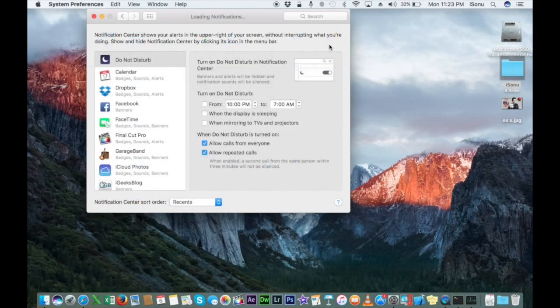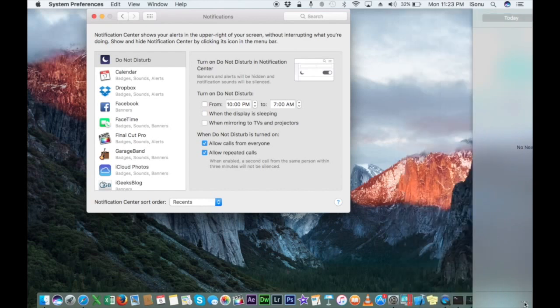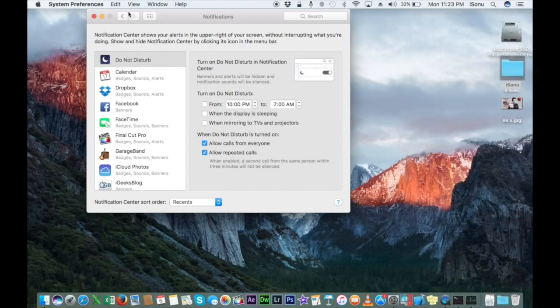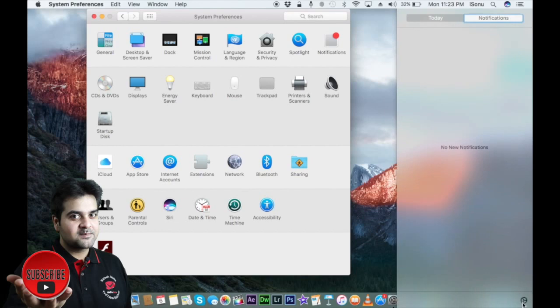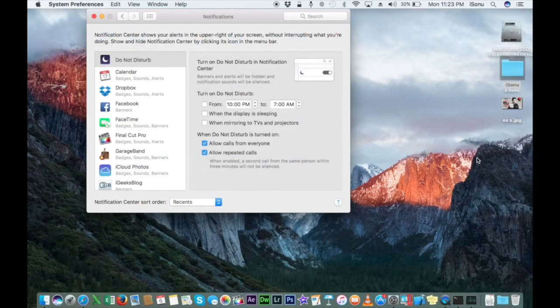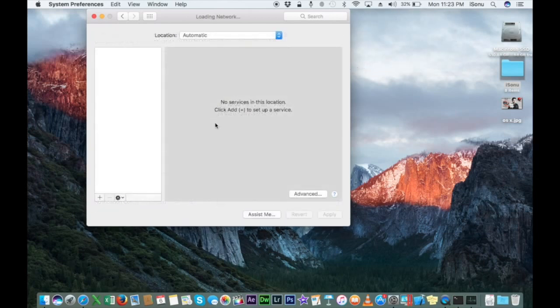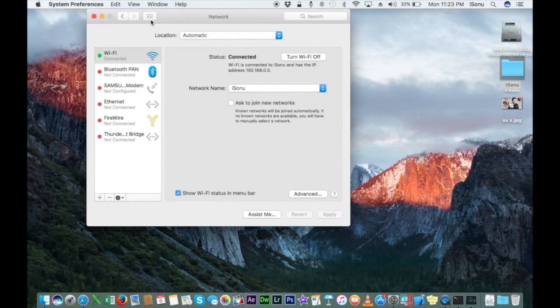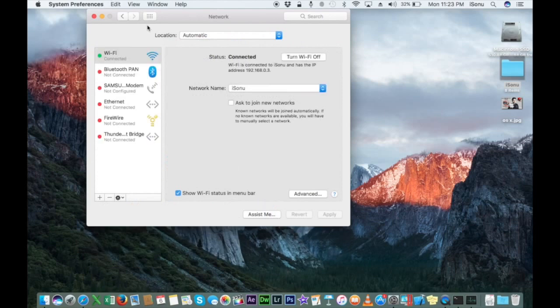Okay, notifications. So if you remember, I told you that if you click here and go to this, it will lead you to this page. I'll show you one moment. Click on notification center, click on this. See, it's all integrated. And also let me show you this. I go to Spotlight here, I go here, it takes me to the network page, which is this, right?